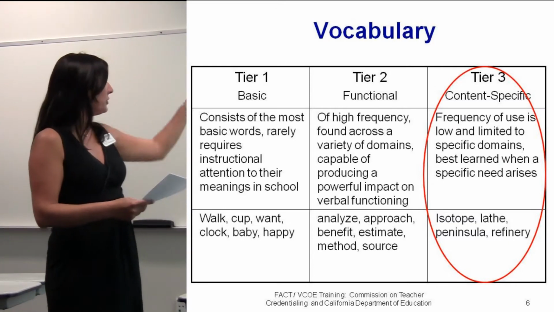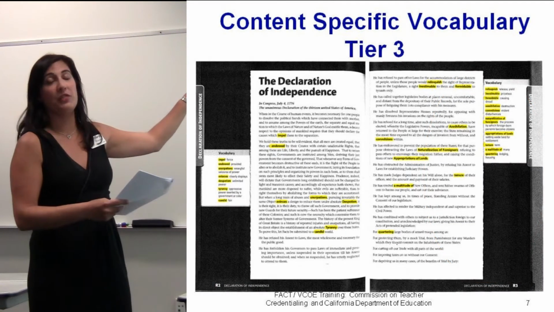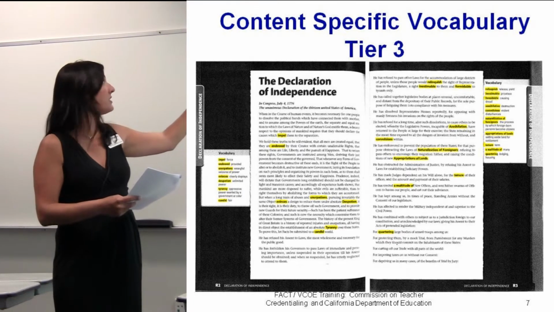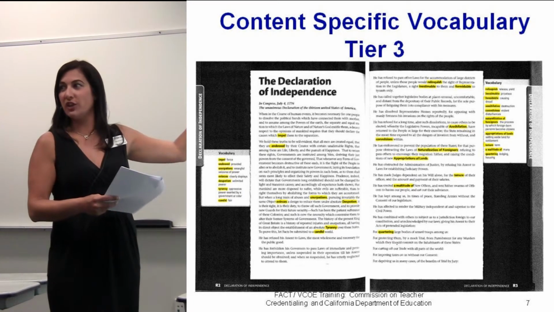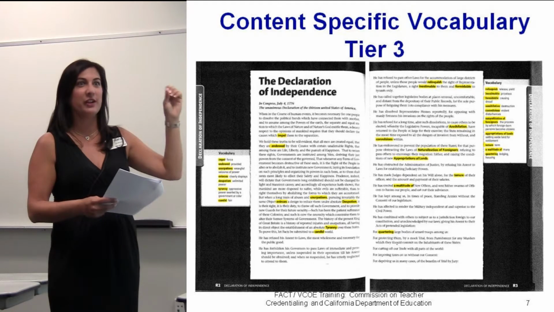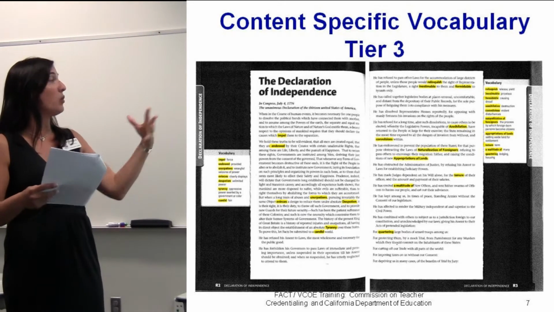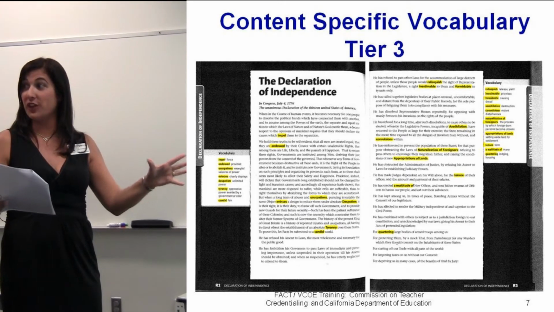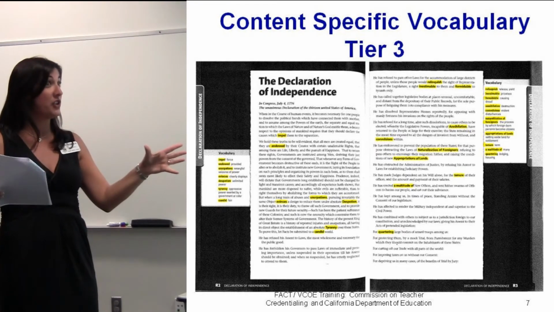That's an example of what content vocabulary looks like in the textbooks. And we're lucky because the new textbooks do a really good job of highlighting all the content vocabulary for students. They make it more interesting, and they usually have the definitions really close for students to quickly access. So that's a good thing.